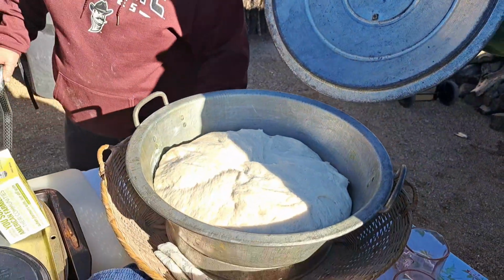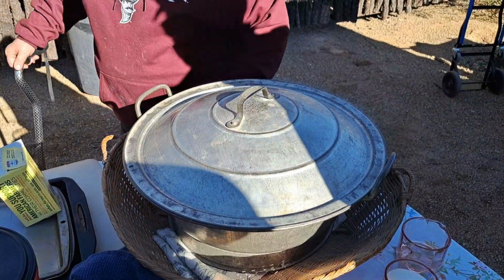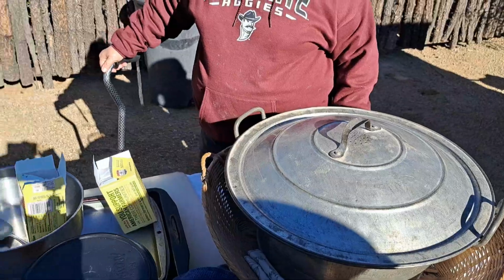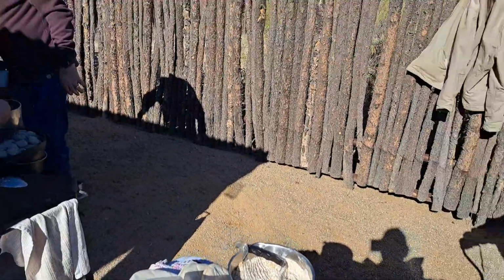We're going to do horno bread, and this is my dough rising bowl, and that's the dough. Oh, it's almost double. Wow. Yeah, it is. We're going to make the bread and put it in the oven. Are you going to make little things of bread or loaves? We'll do loaves. And then we're going to cut it. We've got butter and... Oh, cool.